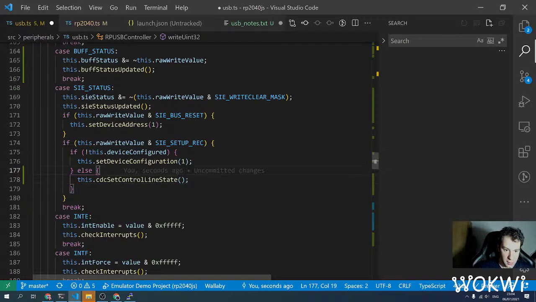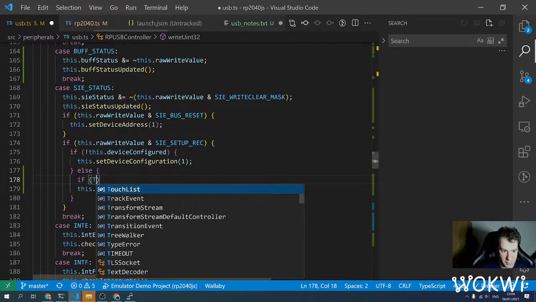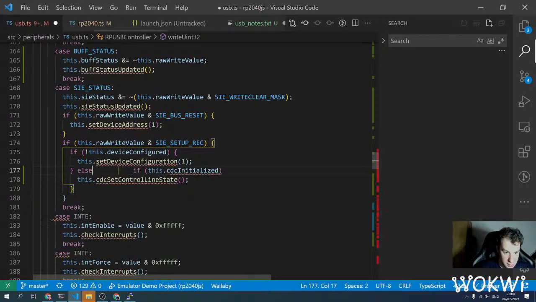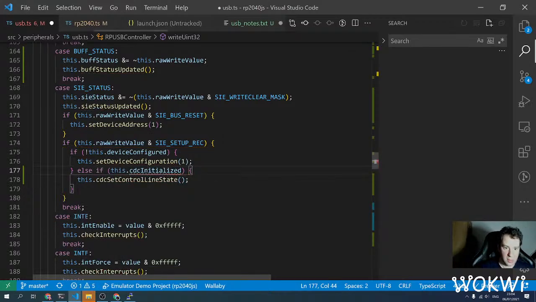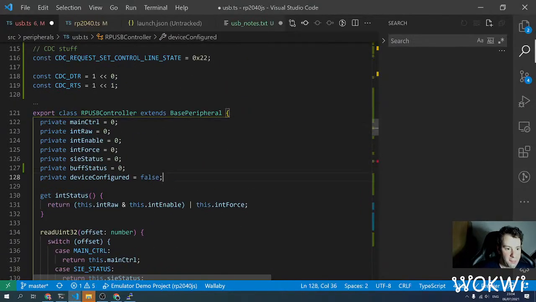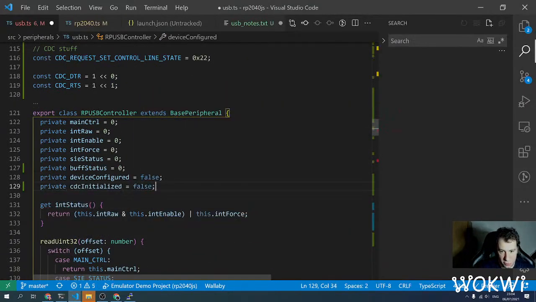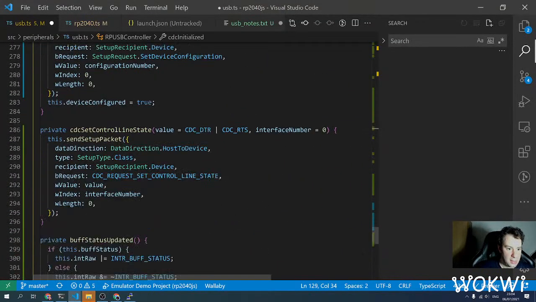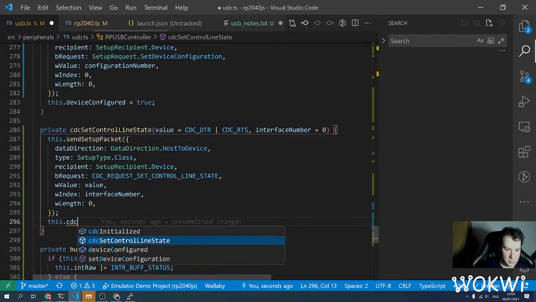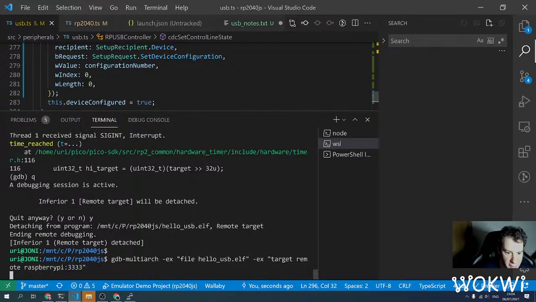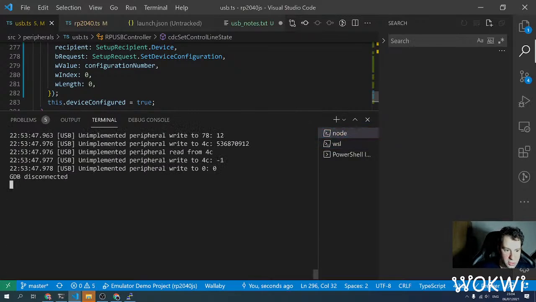Maybe CDC initialized. Just make sure it's done exactly once. And then let's have a private false, and we can have this function, this.cdc initialized equals true. All right, let's see if we got anywhere with all those changes.